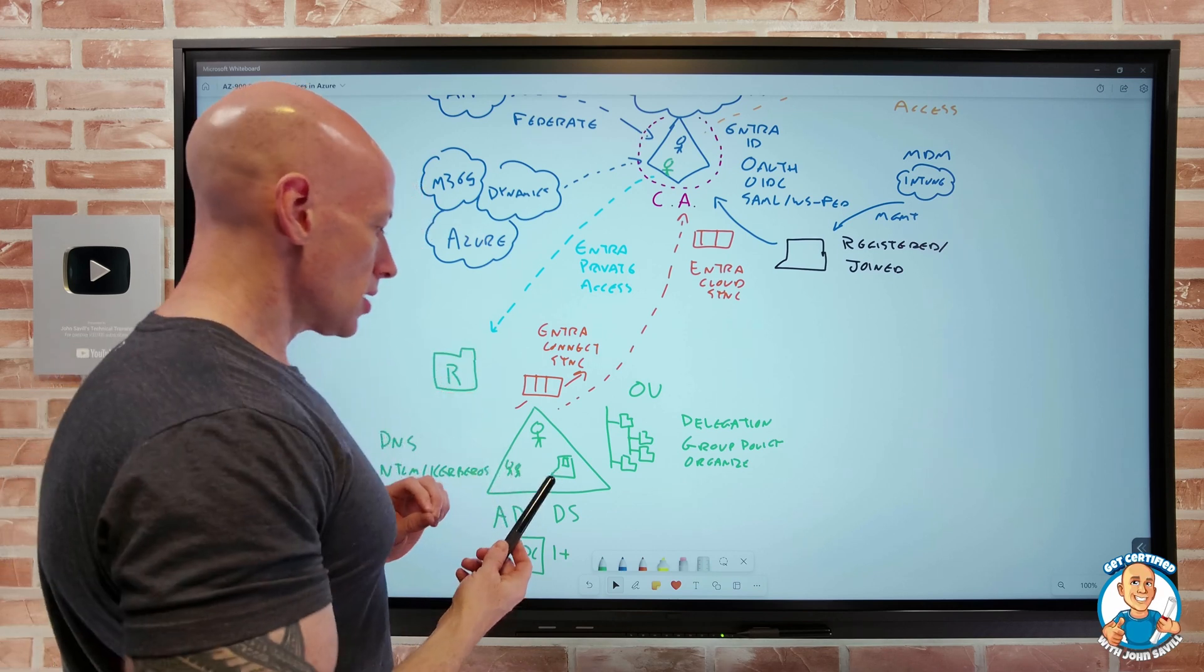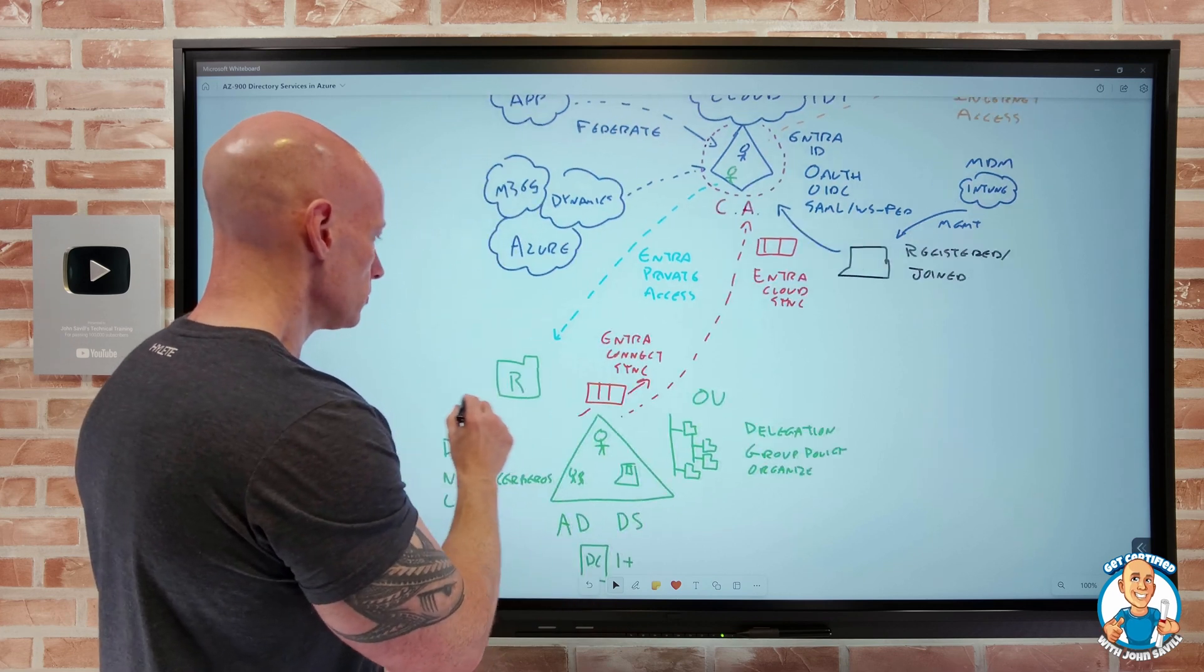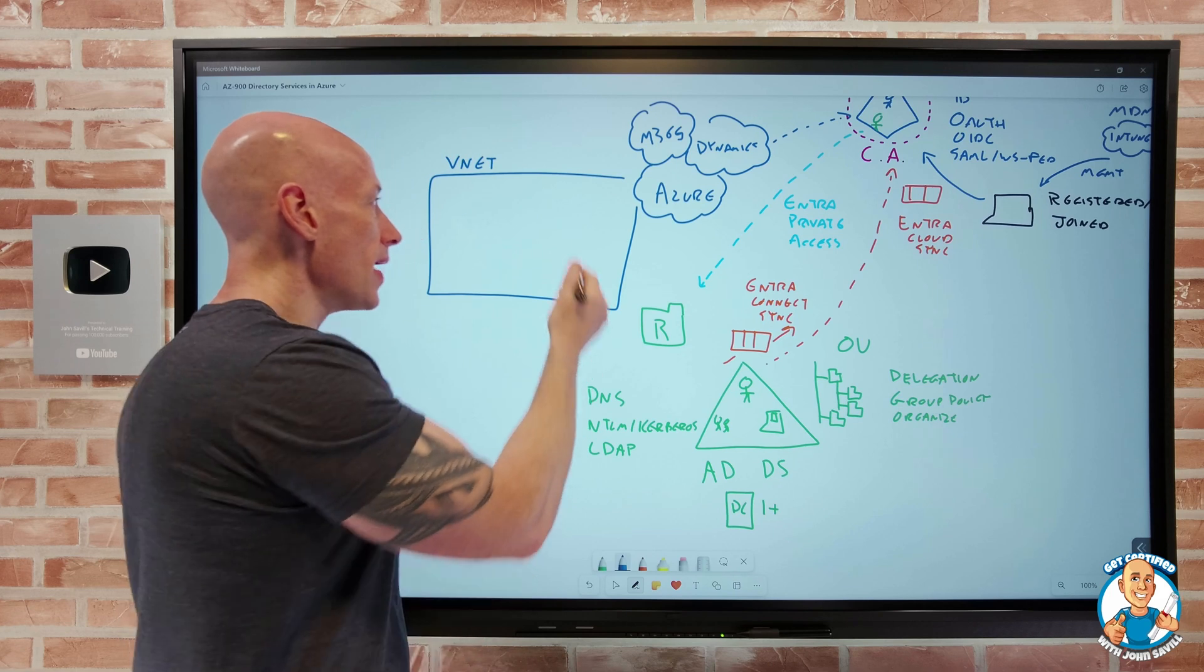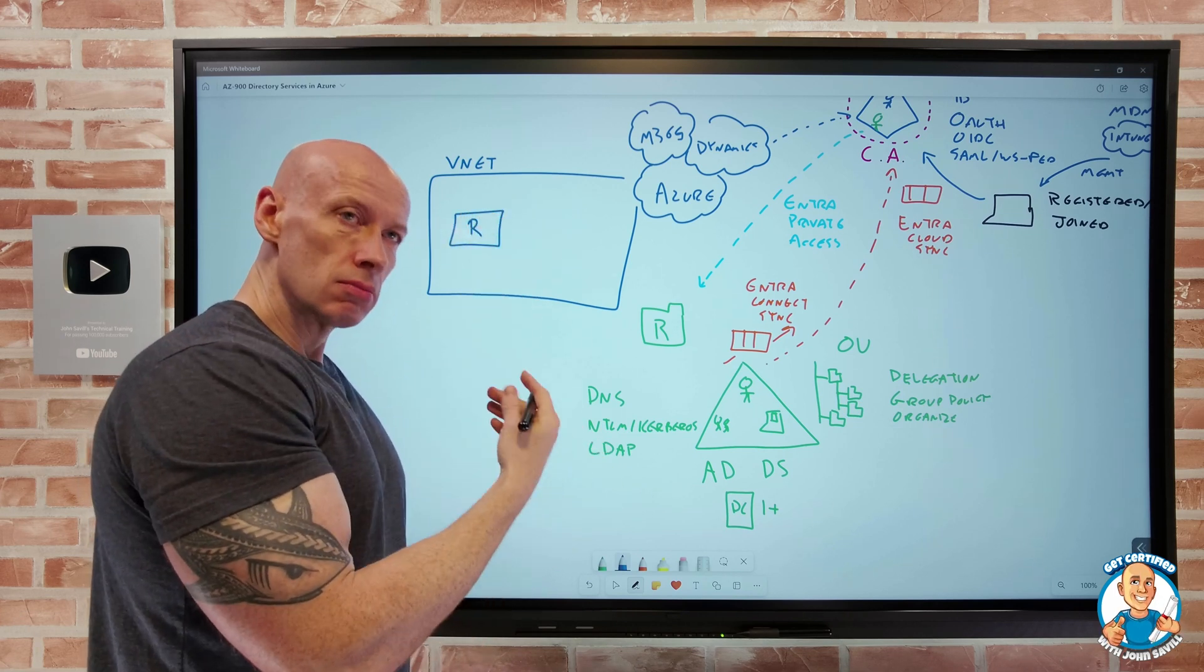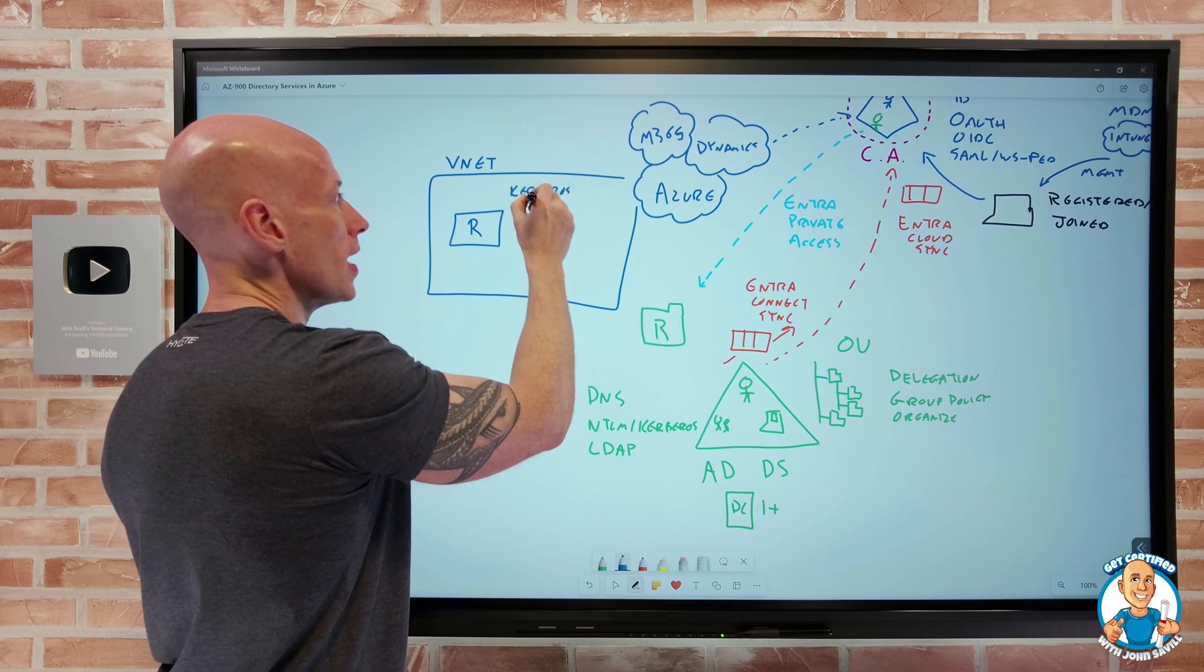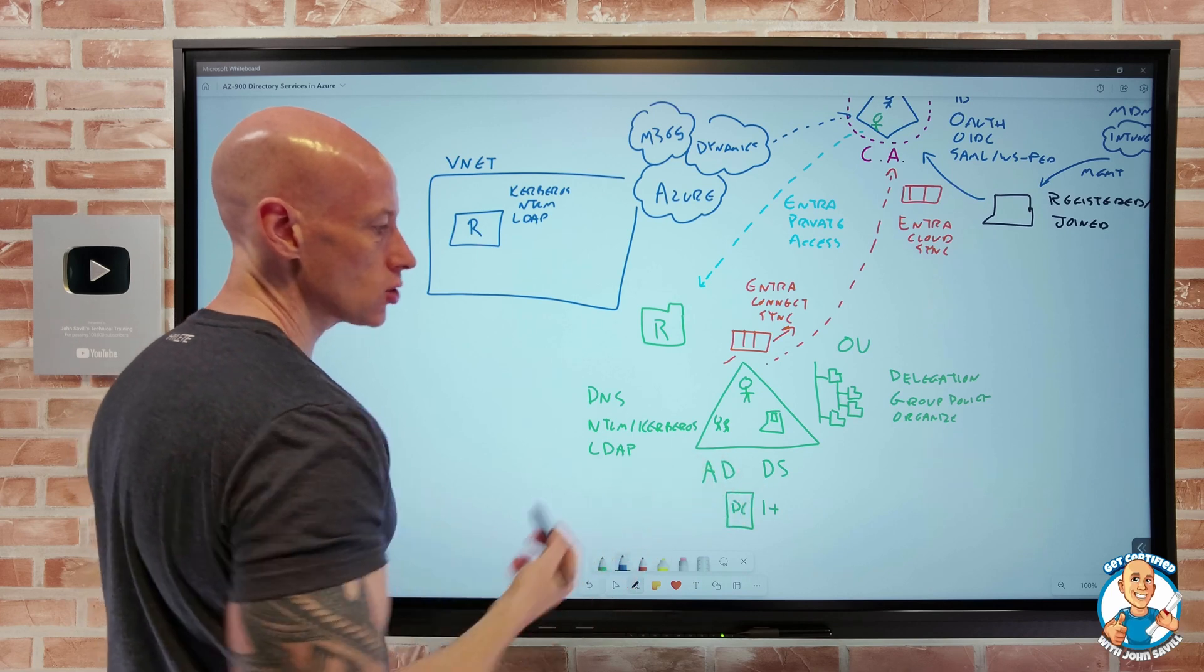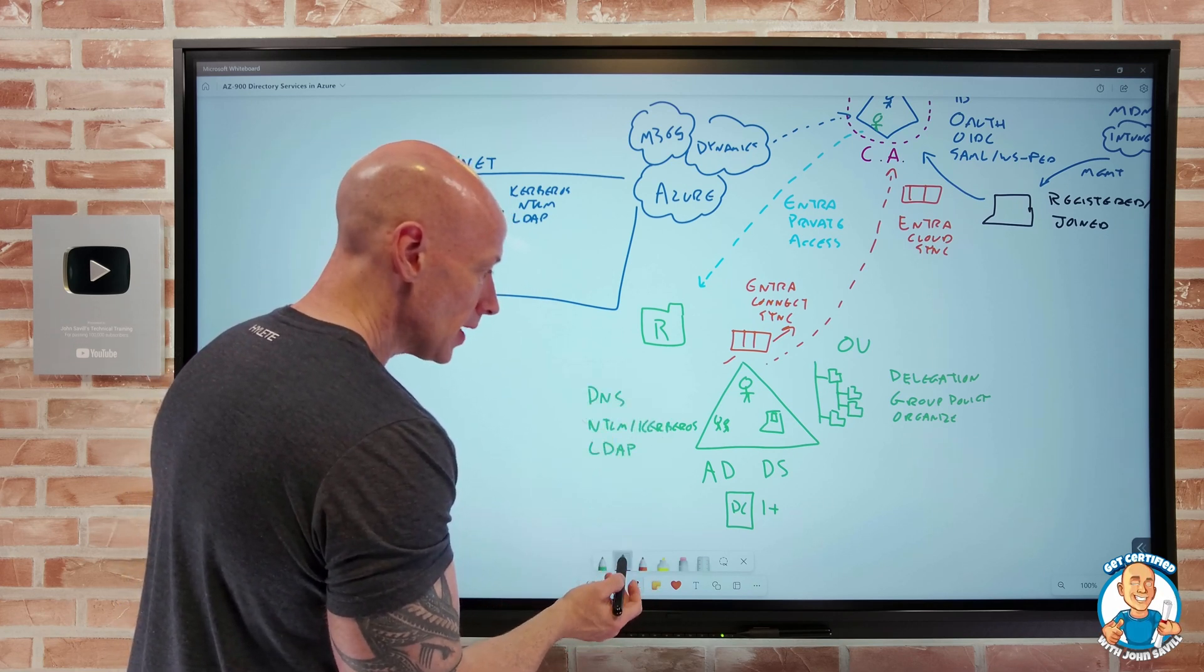Now, the other thing we need to think about is on-premises, great, you have your Active Directory domain services. In the cloud, I have my Entra ID. But when we think about Azure, one of the things that's going to very commonly happen is, well, in Azure, we have this idea of a virtual network. We have our subscription, we have a virtual network, and I have different resources within here. Now, what if there's some resource in here that needs to speak the old legacy Active Directory domain services? It needs to maybe do Kerberos, or it needs to do NTLM, or it wants to speak LDAP. This doesn't really speak those. There are some now capabilities in Entra around Kerberos, but for the most part, it's not doing the same things this could do. So how do we solve that? There's two options. Maybe the simplest option, if available to us, is this is a network.